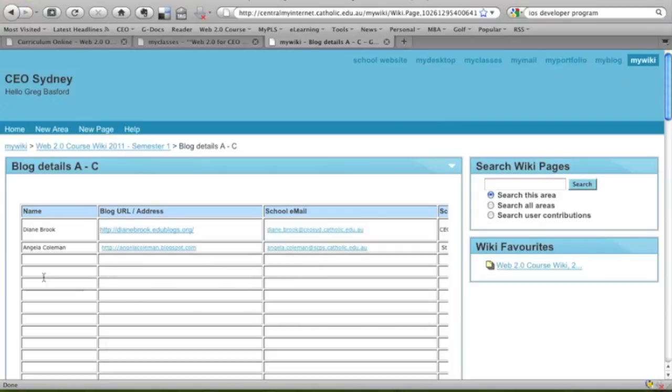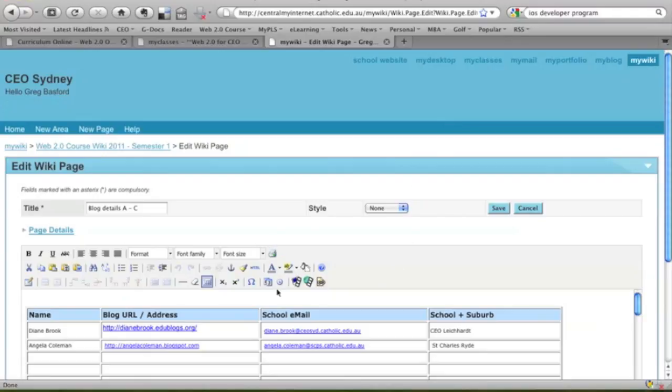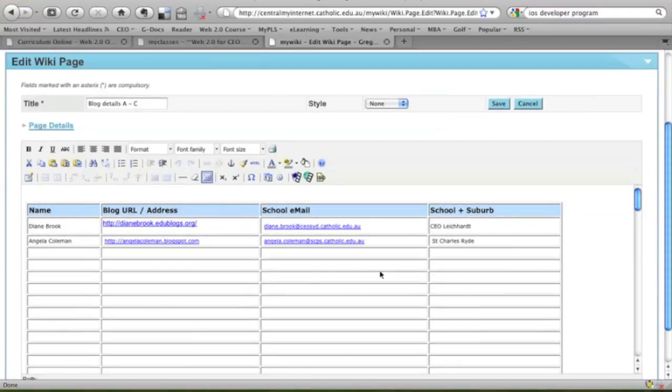So how do I go about entering my details? Well, over on the top right hand corner here you can see a small white down pointing arrow. That brings up a sub menu, and I want to choose the edit command. So I'll click on edit, and now you can see the full web page, and you can see I've got various tools here that I can use to enter and edit my details. So I'll start by entering my name.